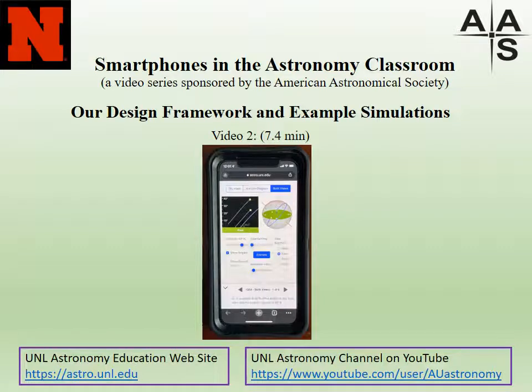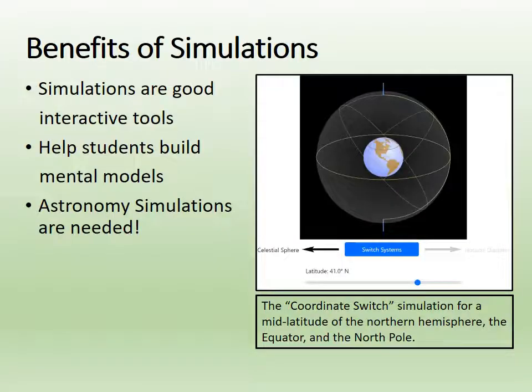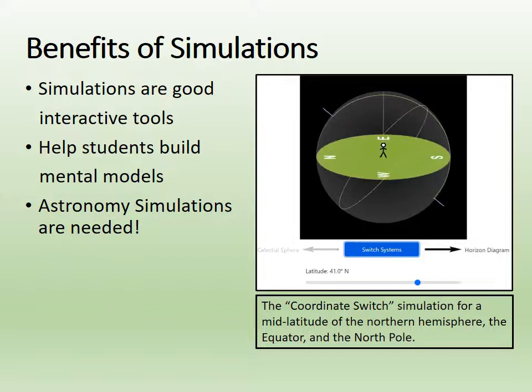This second video in the Smartphones in the Astronomy Classroom series will focus on the general benefits of simulations and the specific characteristics of smartphone simulations. Astronomy simulations are useful tools for interactive engagement. Students using them actively construct understanding from their experiences, creating links between new knowledge and their existing knowledge.